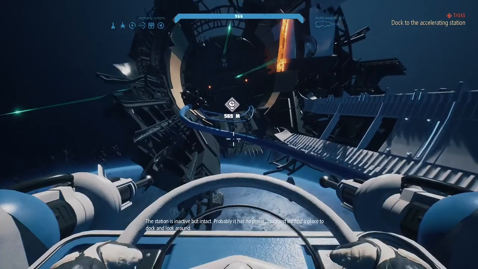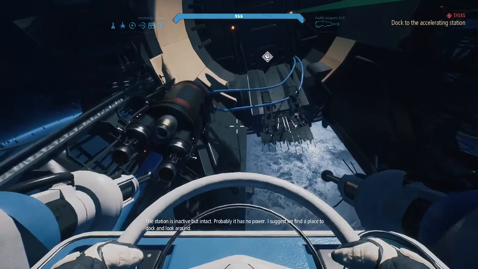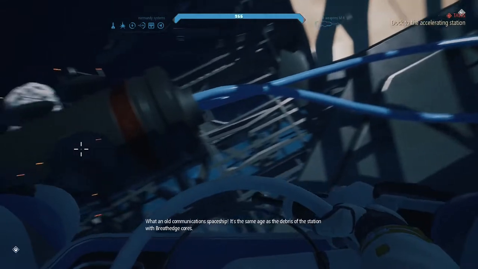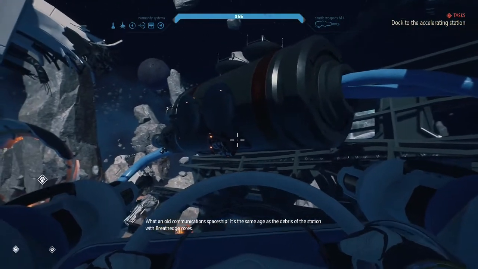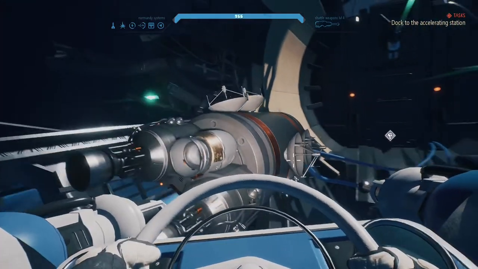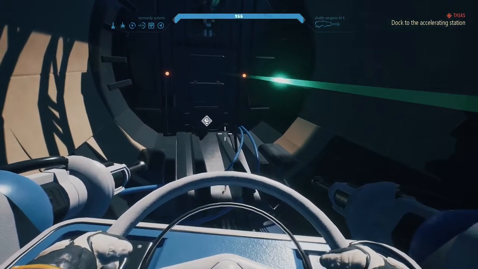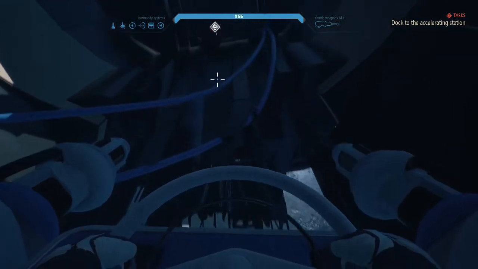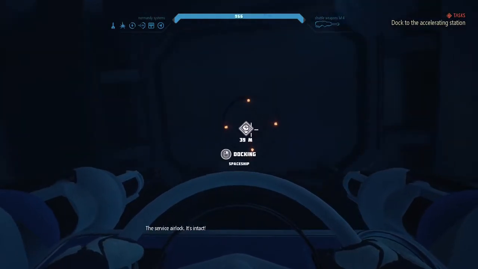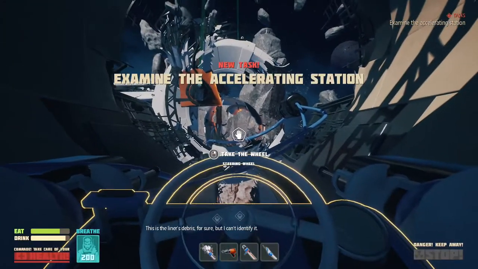Okay. The station is inactive but intact. Probably it has no power. I suggest we find a place to dock and look around. What an old communication spaceship. It's the same age as the debris of the station with Breathedge cores. And we've seen a couple of those cracked open, seeming to haul around the coffin bot docking stations, as well as the fact that this big long blue power line is what's been trailing along dotted with them. It's intact. This is the liner's debris for sure, but I can't identify it.